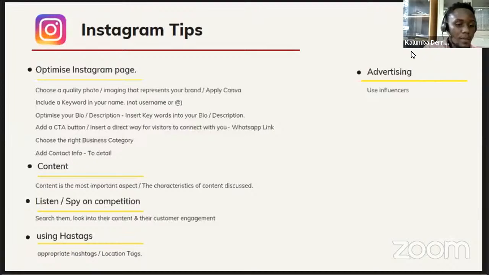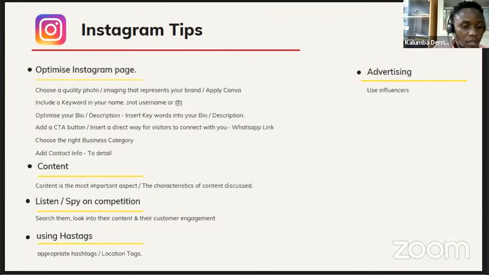Then also optimize your bio. As we looked at the examples we gave of the Instagram pages to pick a leaf from, you'll go and see how optimized their pages are. Then add a call to action. You can still add that WhatsApp link to your Instagram page, and we have discussed the importance of that, right?